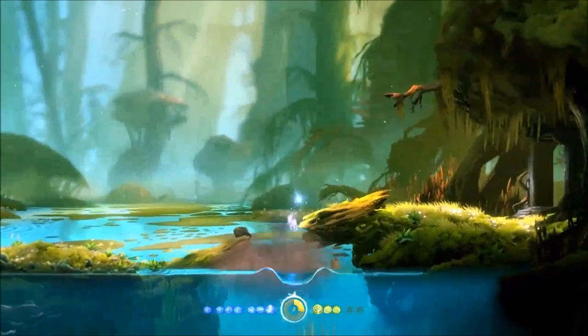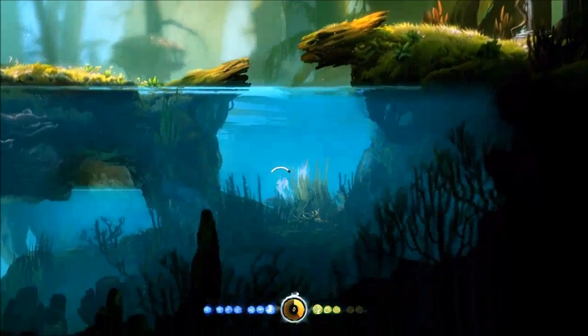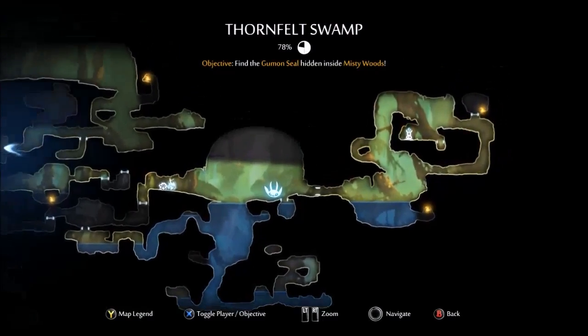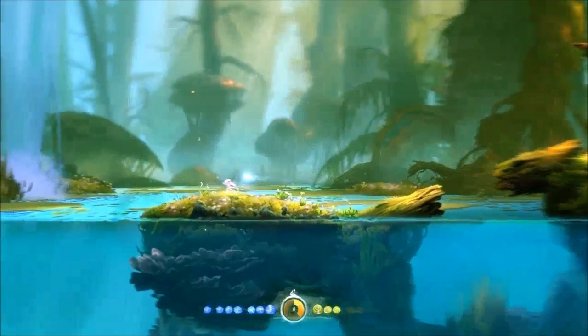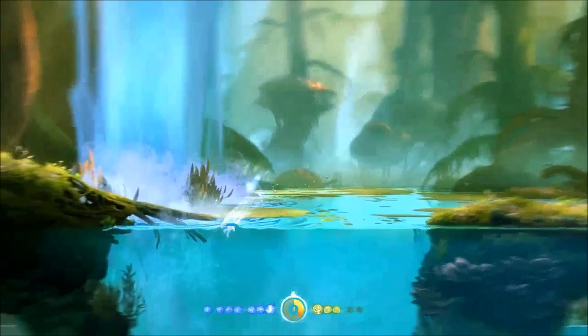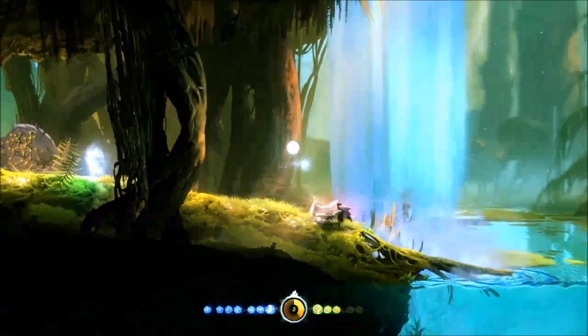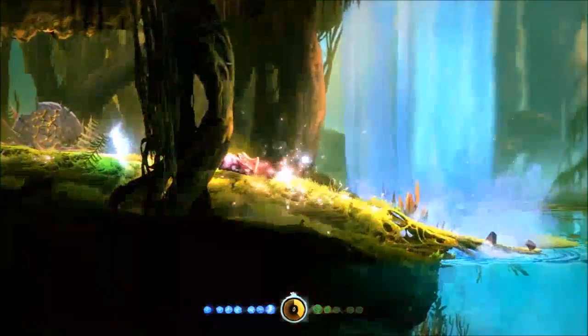Oh, look at this. It looks fragile. We should break it. Ability points. Pow. There's some stuff over there. I can't reach it. I know I've missed some secrets. Come here, yeah. Oh, no, no.